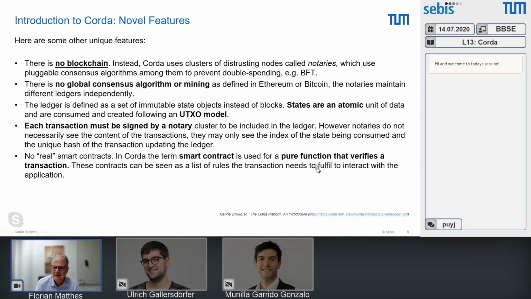So therefore, it's not rules. It's not a rule-based system, where you would write declarative rules, but it's really functions which check something. So what was the transaction? What were the parameters of the transaction? What was the old state? What's the new state? So therefore, you can define rather complicated dependencies on the state interactions. And so this is more or less the idea of how you define smart contracts. They protect your state objects.